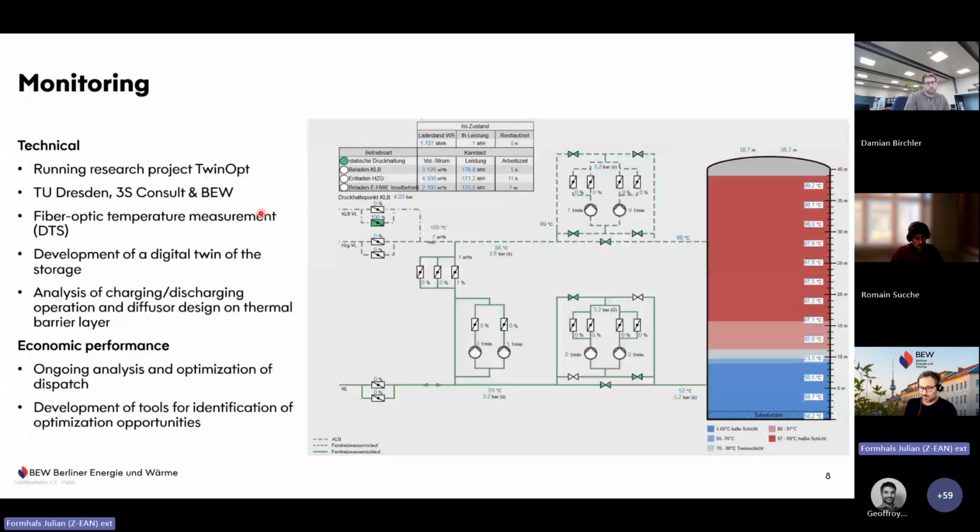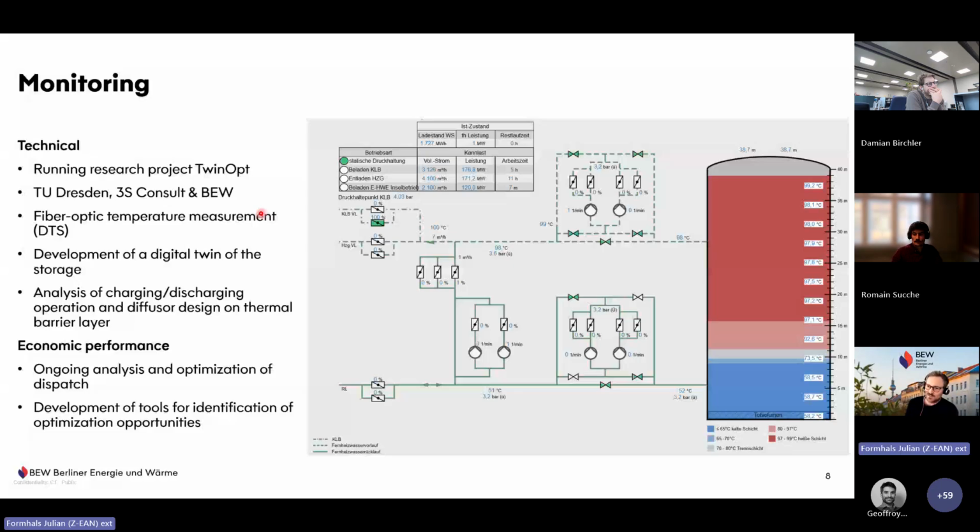And then as well, a pretty important aspect is the economic performance monitoring here, to see if the operation by the operation department is done as it should be, and if there are additional values which are left on the table, and if it can be optimized, which is something which is currently being done, because it's already running and creating value, but it can be optimized, and it's quite complex for our operating department to have this right from the start.